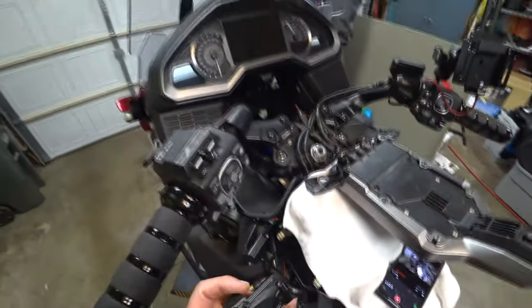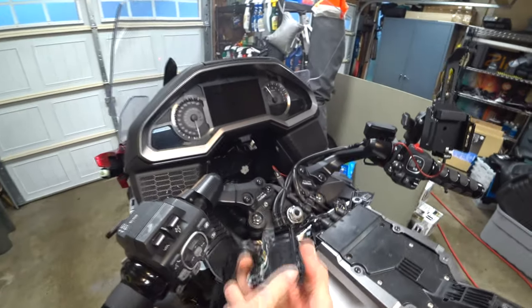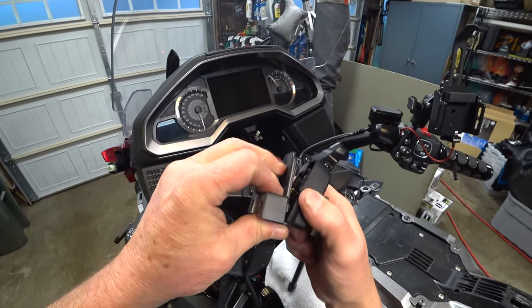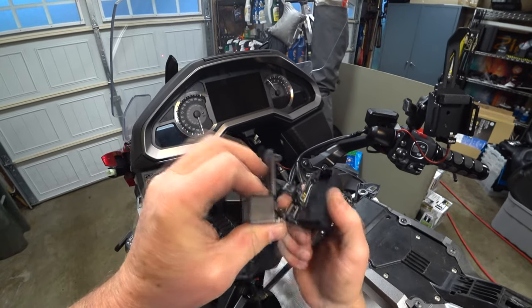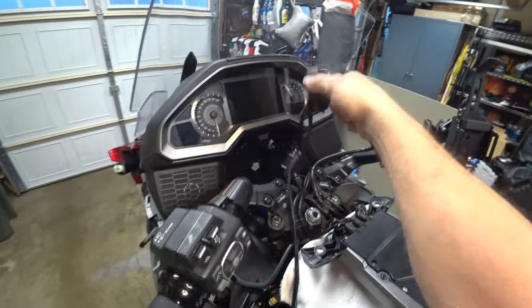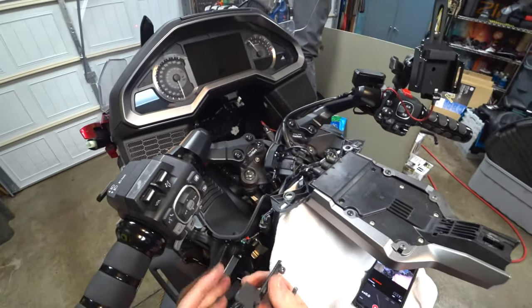Oh, I just dropped everybody. Grab that. Okay, so I've got everything in my hand again. So there's two notches here, and it's going to sit in those notches, and then it latches, it closes down, and there's a screw that's going to go up through the bottom to lock it in place. But for now, I don't need that.